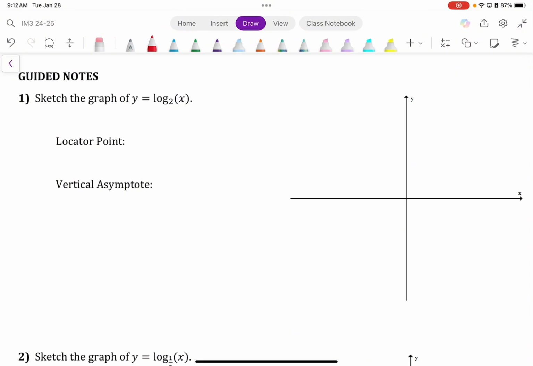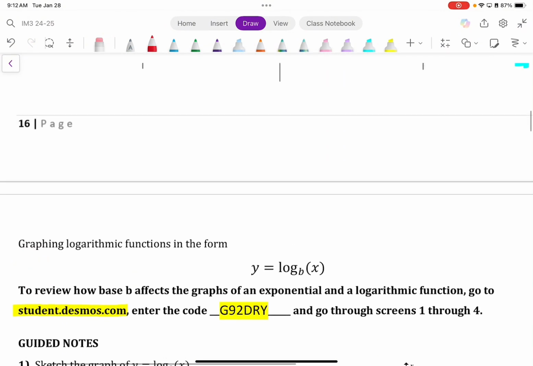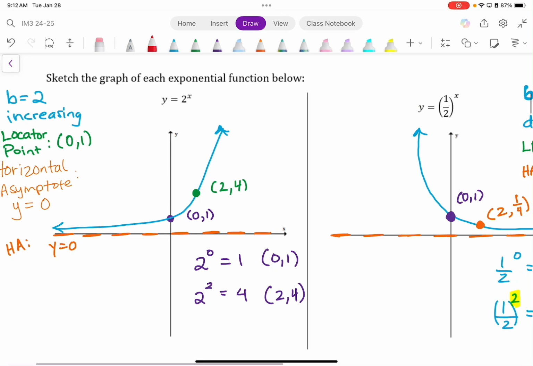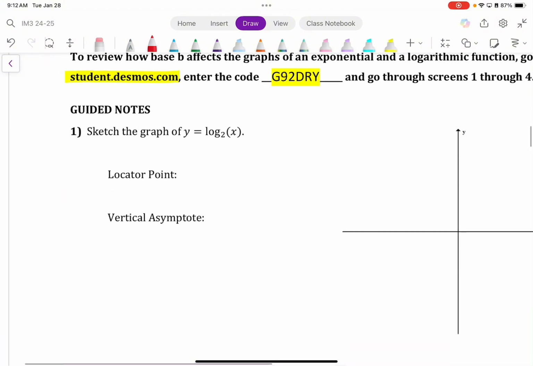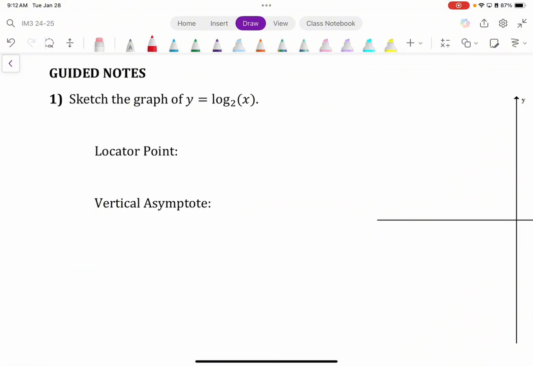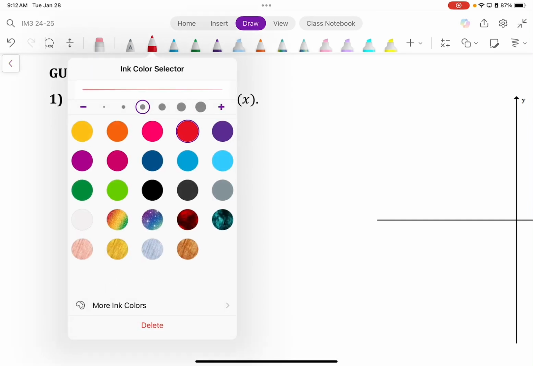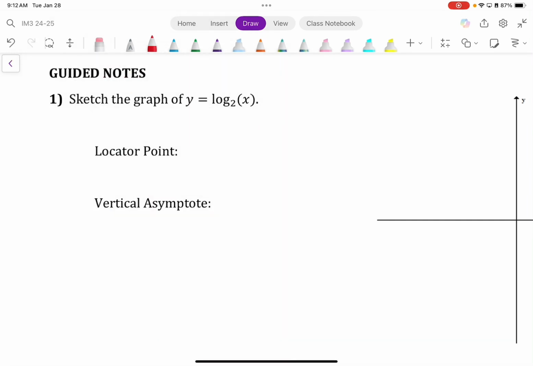All right. So just like before, if we go back to the exponential function stuff, what were some of the things that we did here? Let's look back at our steps. Well, the first thing we did was we determined what the value of b was given to us. So if we look at the value of b for y = log base 2 of x, you'll notice that our value of b is 2. Since this is a 2, we can pretty much determine that this will be an increasing function.